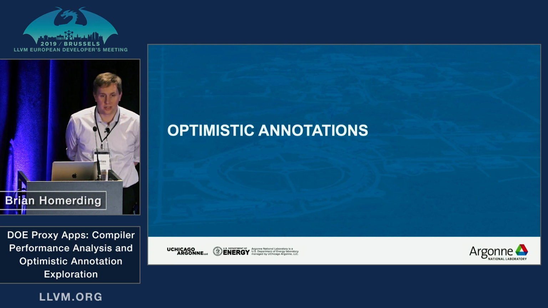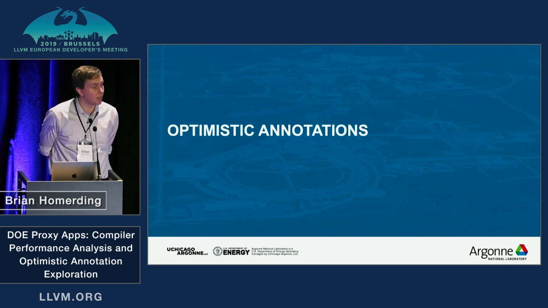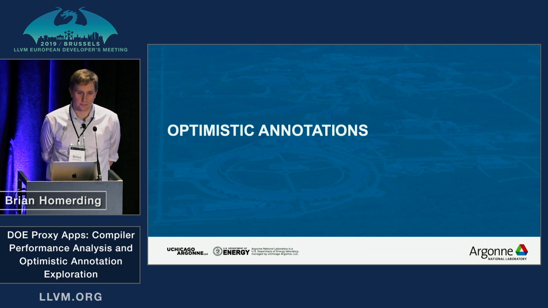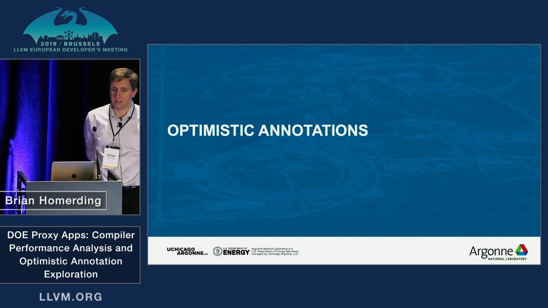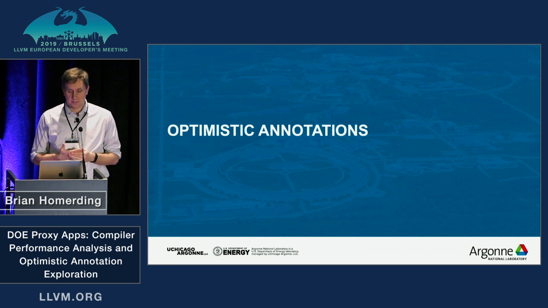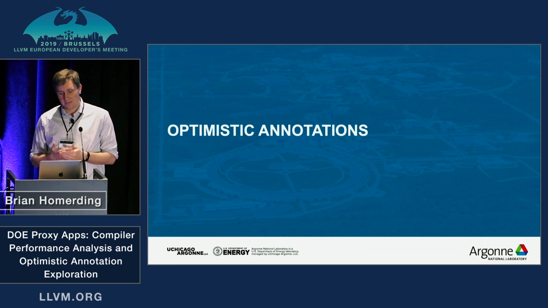So this led into our tool, which does optimistic annotation. Essentially, this means that we're going into LLVM, finding all the locations where we could have additional information, and then trying to find the most optimistic information we could add there and adding it without breaking the code. Now, it's important to mention here that breaking the code just matters on a verification test suite. So obviously, we're not proving correctness, but we're leaving that as a step for the developer. We're trying to isolate information that we could add that will improve performance, that the developer can then go and decide if it's correct or not.